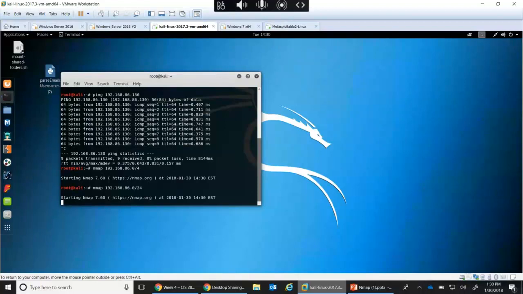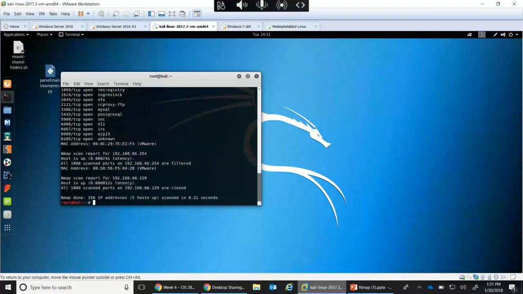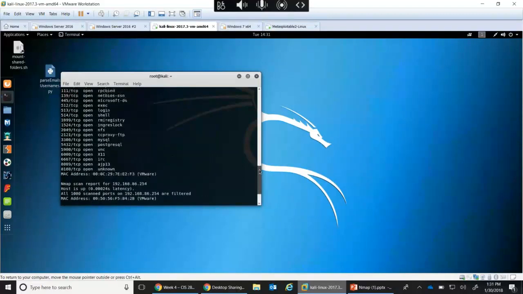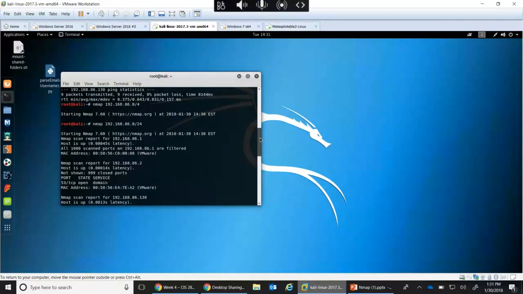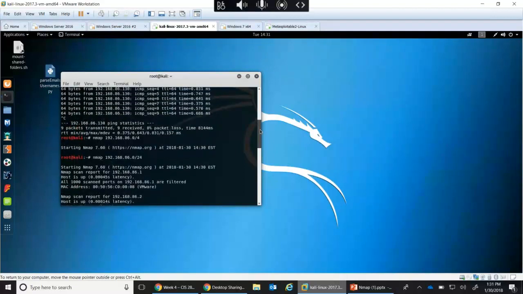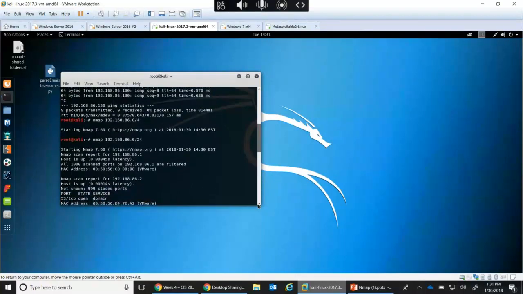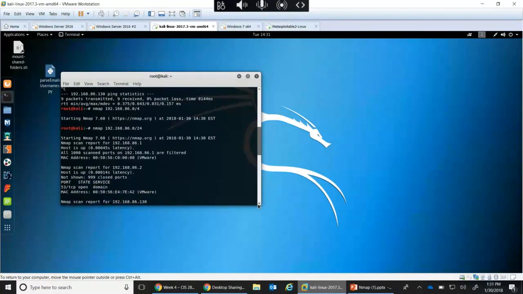So this is just going to do a basic Nmap scan for the whole entire network of 192.168.86.0/24. And your guys' might be different. You might be on a different subnet, so you'd want to figure out, by using your ifconfig, what network you're on. But I'm on the 192.168.86.0. So anyways, I type that in, and what it's going to do at this point is go out and attempt to find all the different hosts that it can on this particular network.